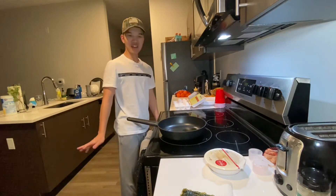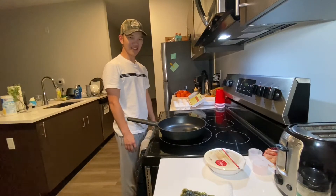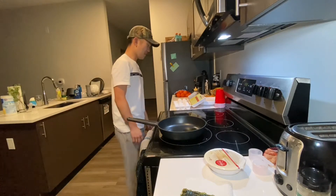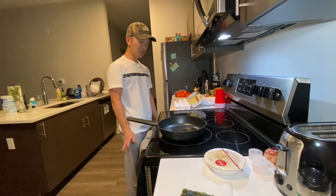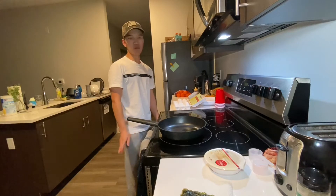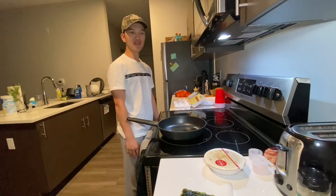It's definitely not 100% authentic — that would require a lot more work and I don't have the patience right now — but we'll make a Korean-style dish and see what happens. I'm doing this because I'm from South Korea. I was born there, I was adopted very early, and I'm in the mood for Korean food.